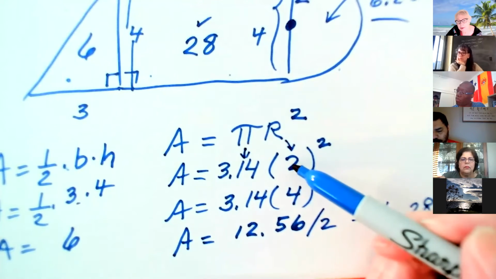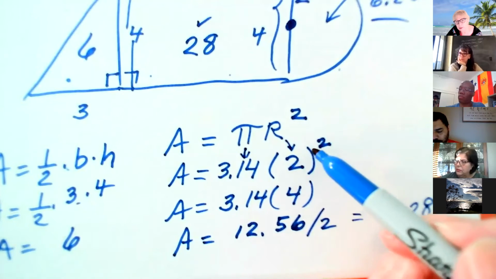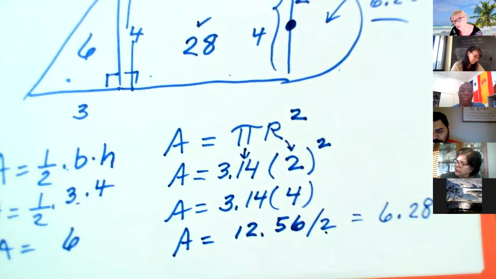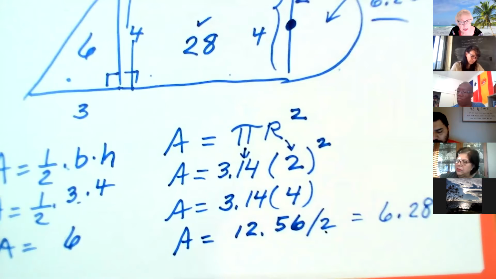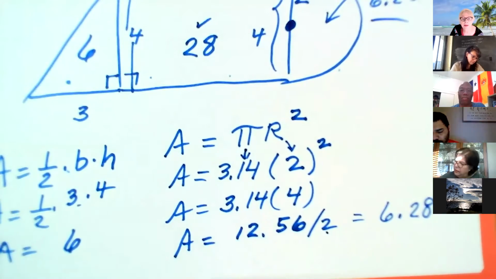And then we did order of operations. Once we were down to pure numbers, no letters, then we did order of operations. And then finally we had to divide by 2 because of the type of circle we had. So that's really what we're doing. That's the idea. And it's the safest thing to do in algebra because you don't want to have things way over to the right. You want to be able to look up and ask, did I get the right number in? Look up again, look down. It's so easy to mess it up.